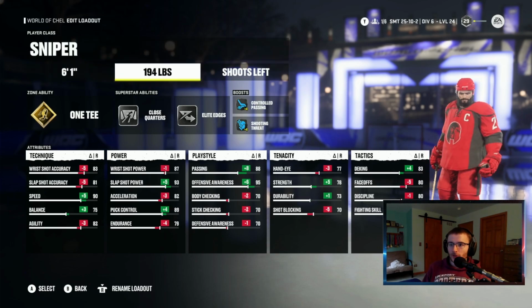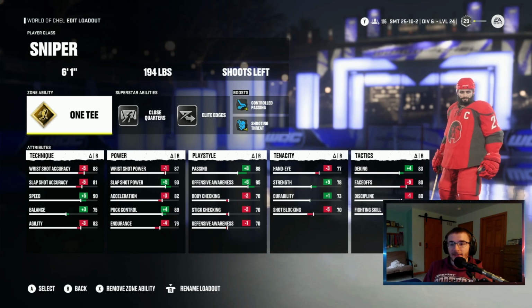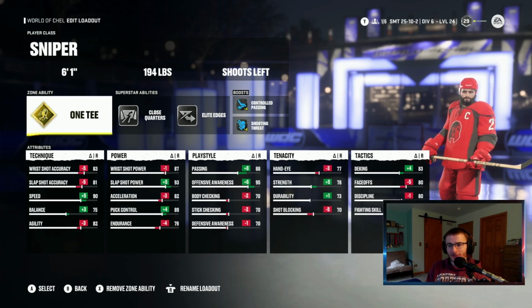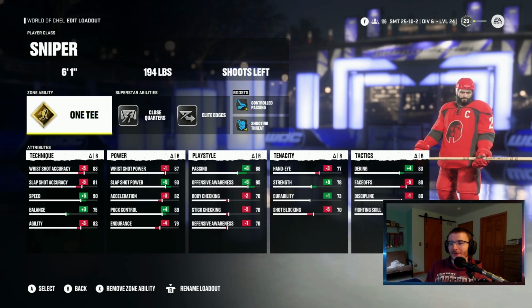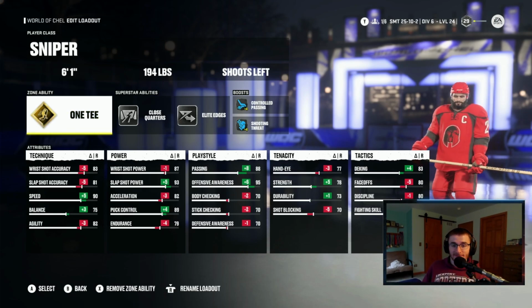Sniper 6'1", 194. I've got 1T for the zone ability. This is honestly a god tier ability. I mean, you could pretty much get one-timers from a lot of different areas, and there's some glitches with it as well that benefit you in being able to take a nice, powerful one-timer. This is a deadly ability.